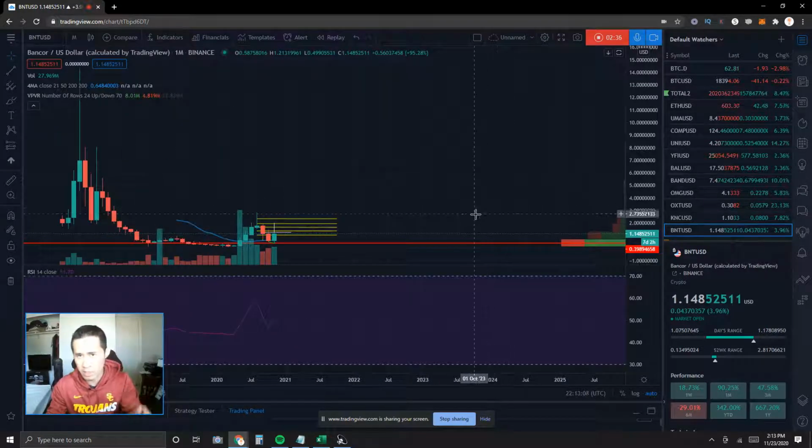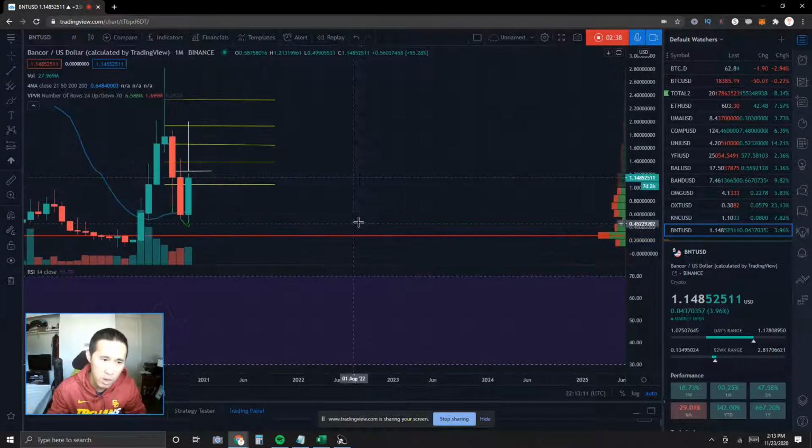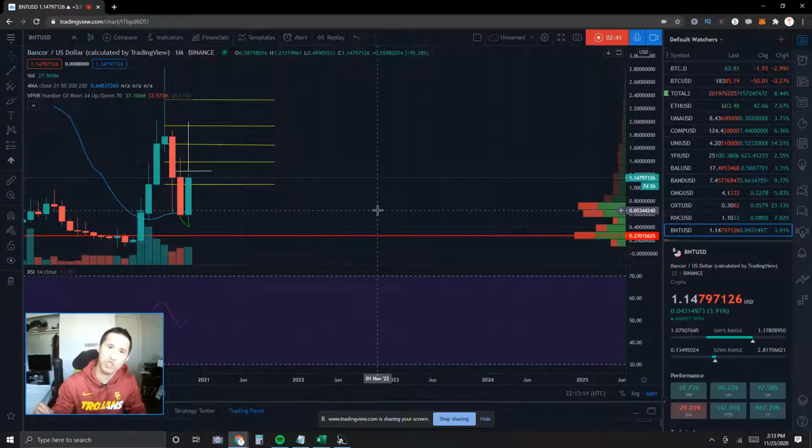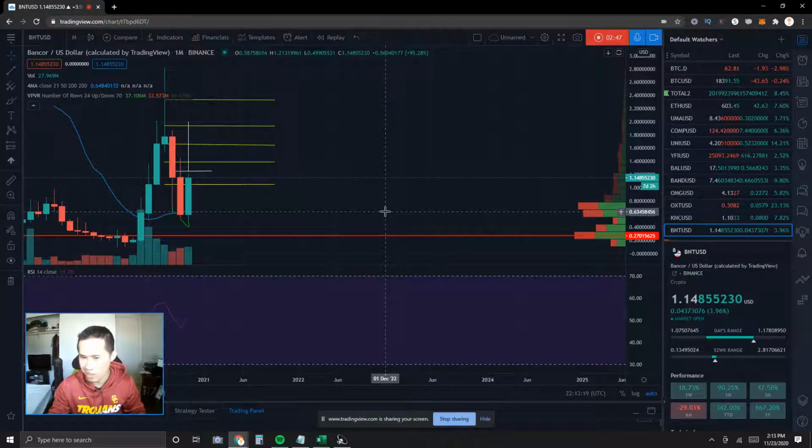So we're on the monthly time frame right now. We can see that the price action right now is above the 21 simple moving average, which is the blue line right here. The 21 simple was at about 0.6 or 63 cents at the beginning of this month. Also from the monthly candle right here, we do see a pretty full engulfing bullish candle with good volume. This tells me it's a reversal candle if this closes the way it looks. It is also above the monthly 21 simple moving average. So in my opinion, it is still on an uptrend on the monthly time frame.